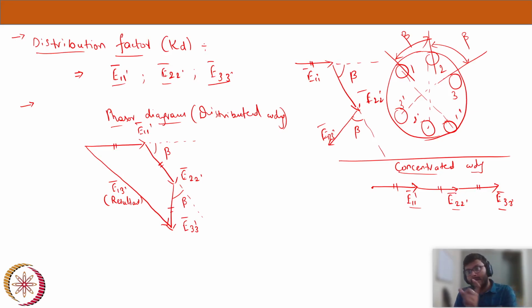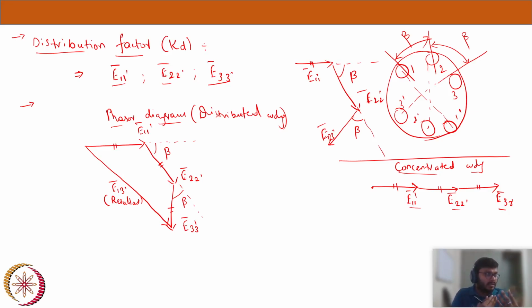Here we simply take the maximum magnitude and take the algebraic sum, but here the resultant will be less than the total voltage that we can get in concentrated winding. So that's a little bit of disadvantage which comes along with the distributed kind of winding. So the total resultant magnitude will be less. But what is the factor by which it is less? That is what we are interested in. So our problem statement comes here. The discussion point will be the question.